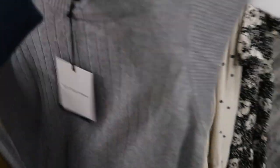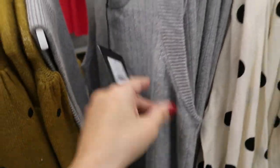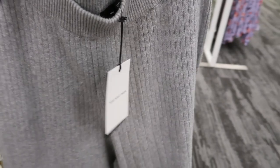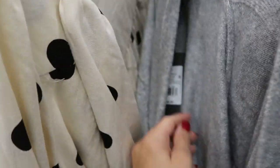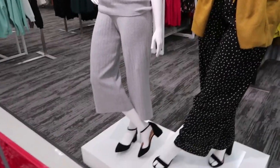From Who What Wear, I'm seeing a really cute ribbed set. There's a sleeveless top for $24.99 that looks true to size, and then matching wide leg pants for $32.99. They also have a matching gray belted cardigan for $36.99. The gray set on the mannequin shows it's a shorter length pant but really comfortable.